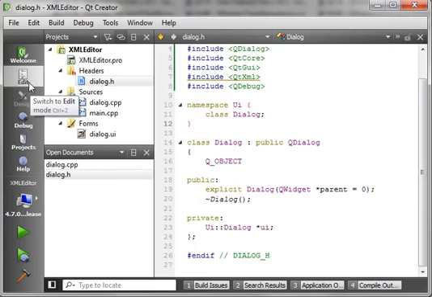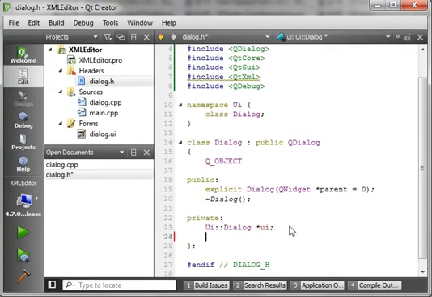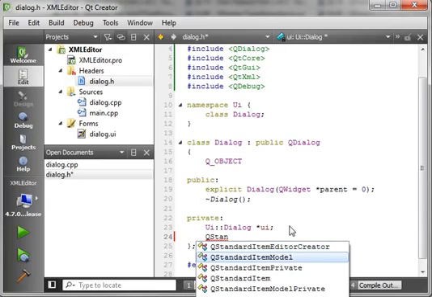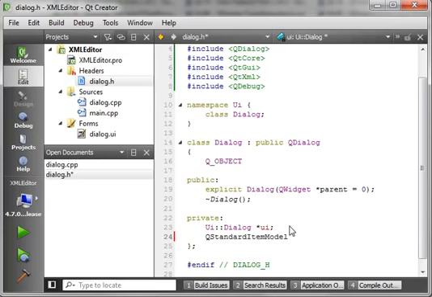All right, so what we want to do next is add some things. For example, we want to add a QStandardItemModel. And I'm not going to get too in-depth into the model view architecture because we've already covered that. So if you're wondering how to work with the model view framework, I would suggest you watch my previous videos on it. Little shameless advertising there.